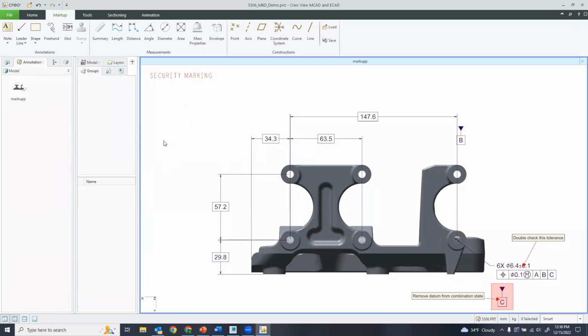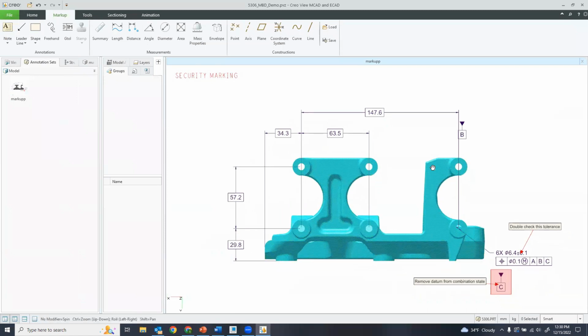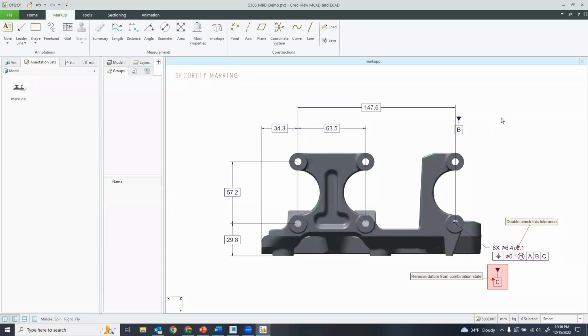It's all digitally saved and trackable, which is definitely a plus, especially in today's day and age where we have engineers working from home. We have multiple people collaborating over Skype and Zoom calls and things like that. Being able to take model-based definition and take these parts, being able to annotate them and revise them all digitally is definitely very powerful in today's industry.